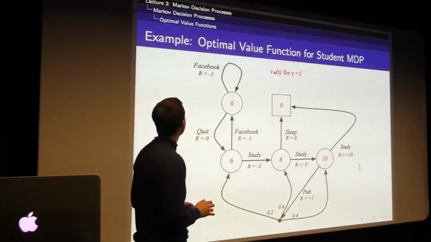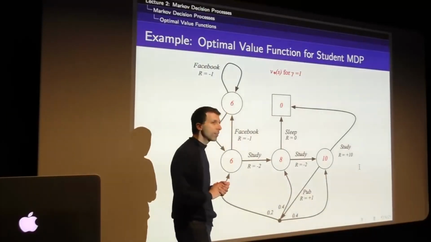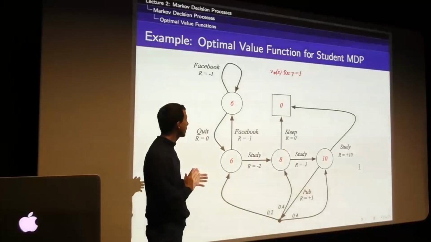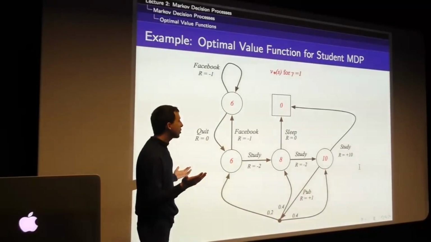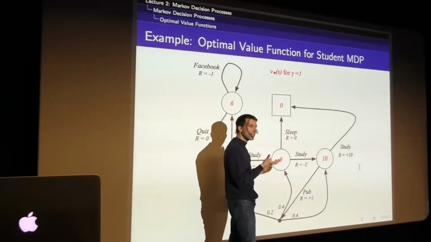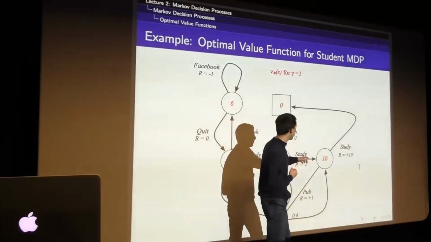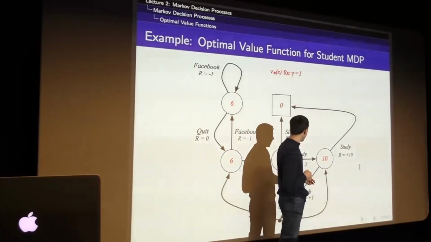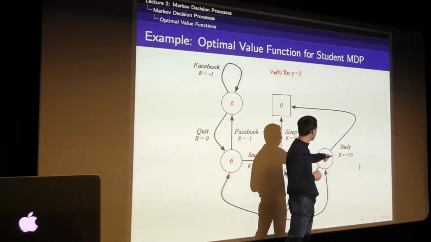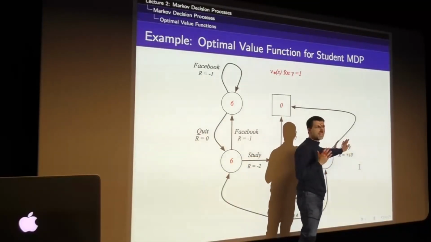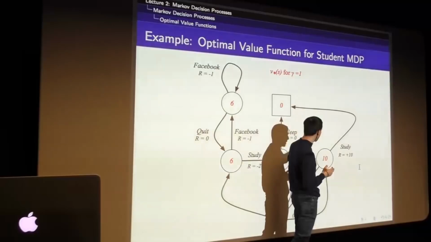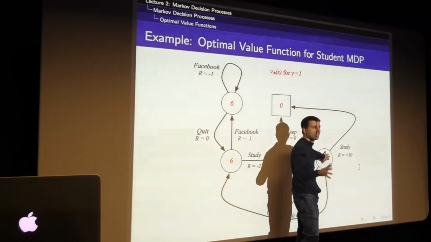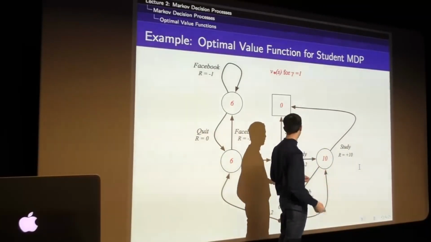So let's just look at that. What is the optimal value function here? Again, we're going to look at the undiscounted case, just to keep the numbers simple. And in this case, it should be fairly intuitive. You can even work this out just by eyeballing it. If you're in this state here, should you go to the pub? Should you study? Well, if you study, you're going to get this plus 10 big juicy reward and go to sleep. So that turns out to be the optimal value. We'll see more formally how to derive that in a minute.